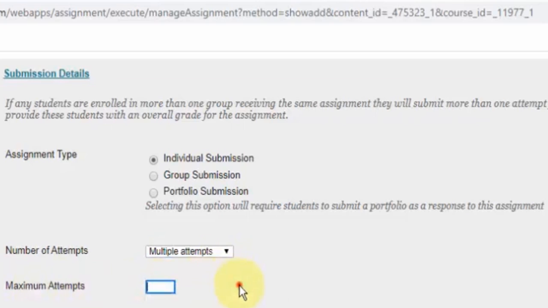So if you want your students to be sending you rough drafts of a certain assignment, let's say they have a final paper due, and instead of creating an assignment for each of those drafts, you could have them do 2 attempts, so that halfway through the course they're going to give you their rough draft that they've done, and you'll be able to see it.